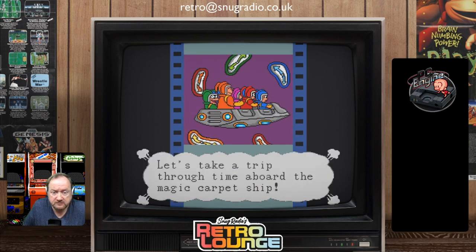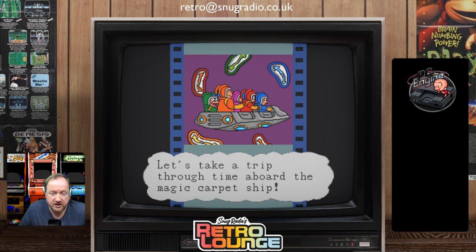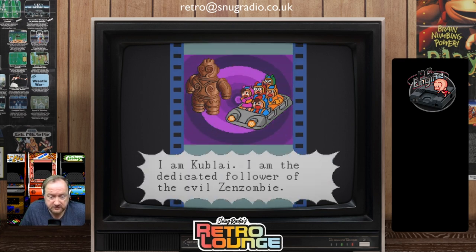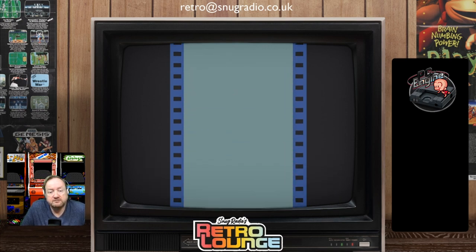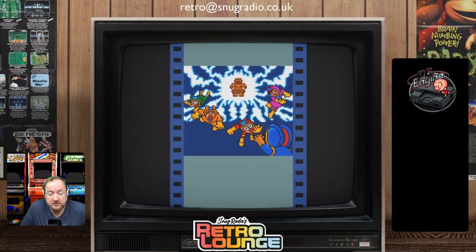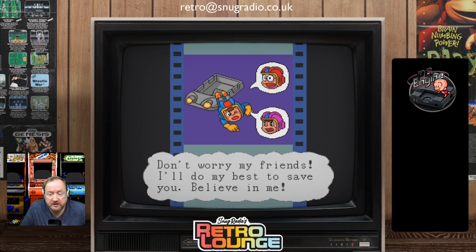Are you getting all the screen on? Yeah. Let's take a trip through time aboard a magic carpet ship. I am Kublai, dedicated follower. The Zen zombie doesn't like troops on his lands. You're in trouble. Okay, we're in trouble. I'm gonna kidnap your friends and put them in prisons of another world. That's not very English. Don't worry, my friends. I'll do my best to save you. Believe in me. What the holy crap are we in for?